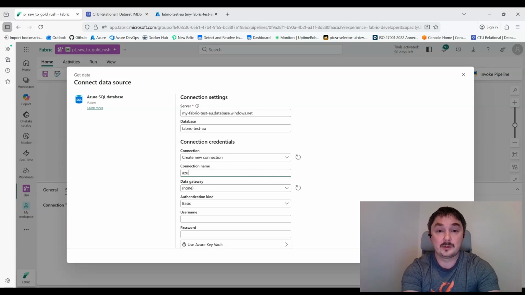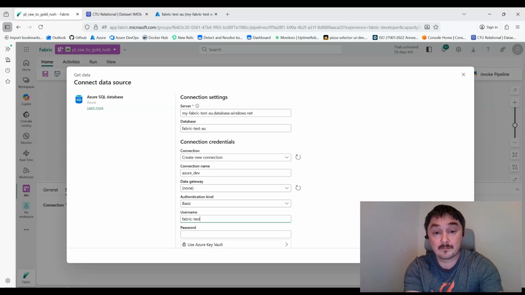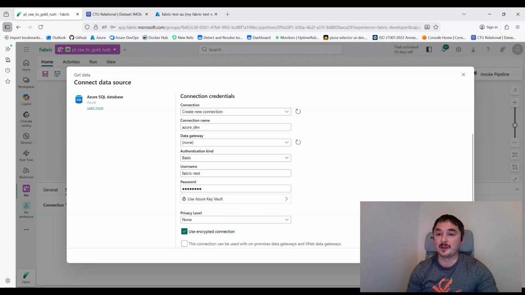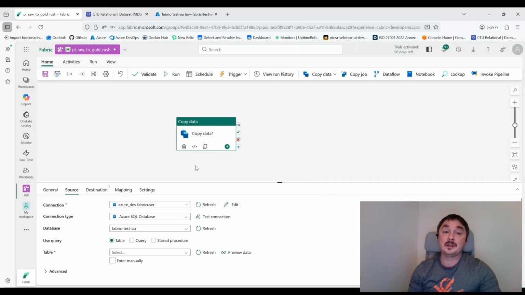And let's call it Azure Dev. Then authentication. I created a user to connect to this server, and when it is done, we have created a new connection.